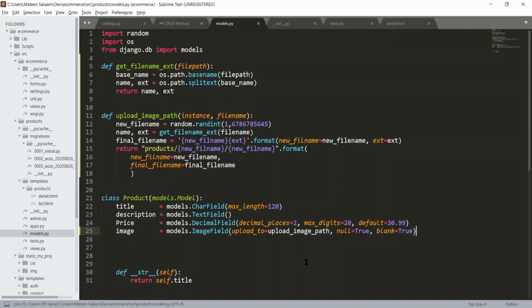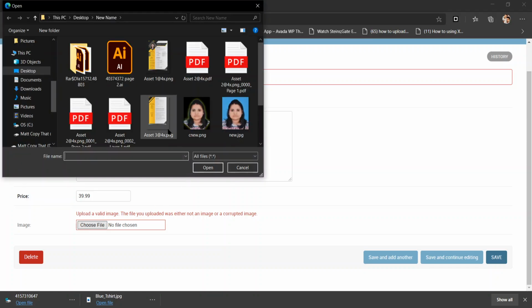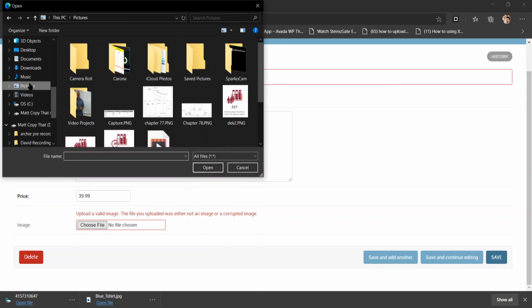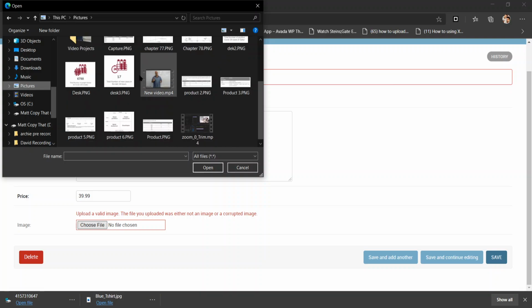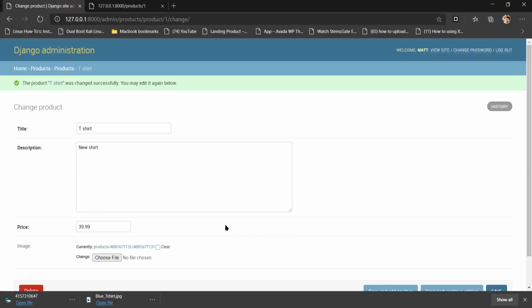So once it's done, you will have this robust situation in which you can upload any image you like in here. Let me go with pictures and upload any image. I'll take this one. As it's a PNG image, it will take it in. So this is something which you wanted to learn. That's about it, my dear students. We have created a robust uploading solution for any files apart from images. For the file system, I will come to the same point later on.